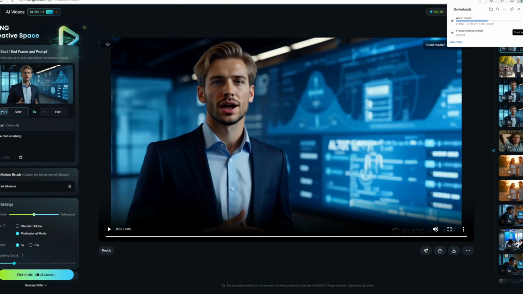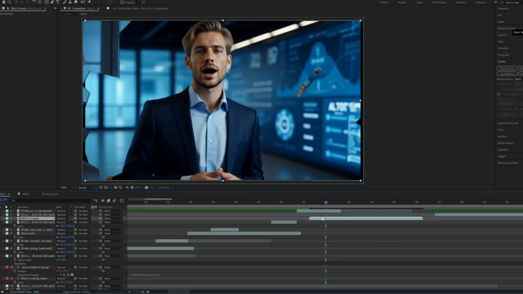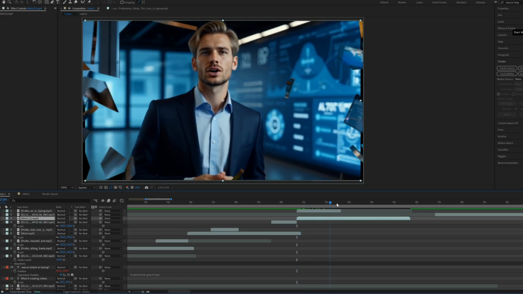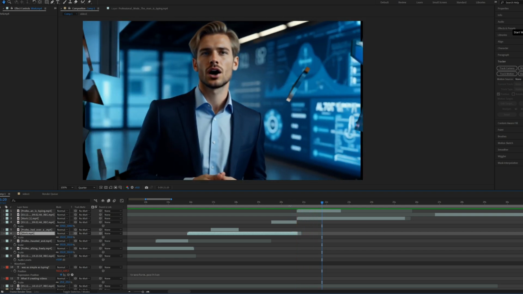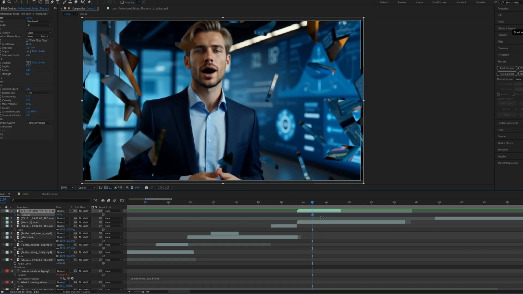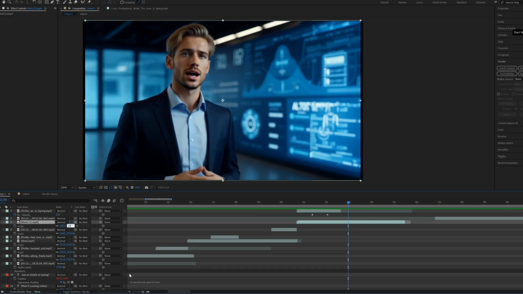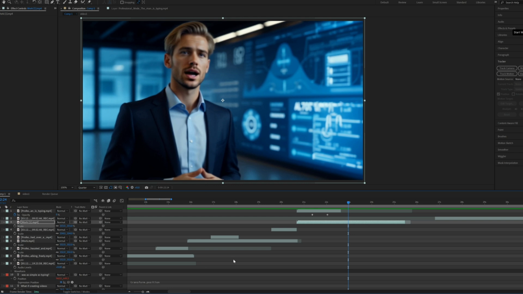Download the video in Kling and import it into After Effects. And put it below the video layer we used Shatter on, so when it breaks, our video will be revealed. Click on the layer and hit T for opacity. Adjust the opacity from 100 to 0 so it gradually disappears. Press S on the video clip and scale it up so it fits the whole screen.